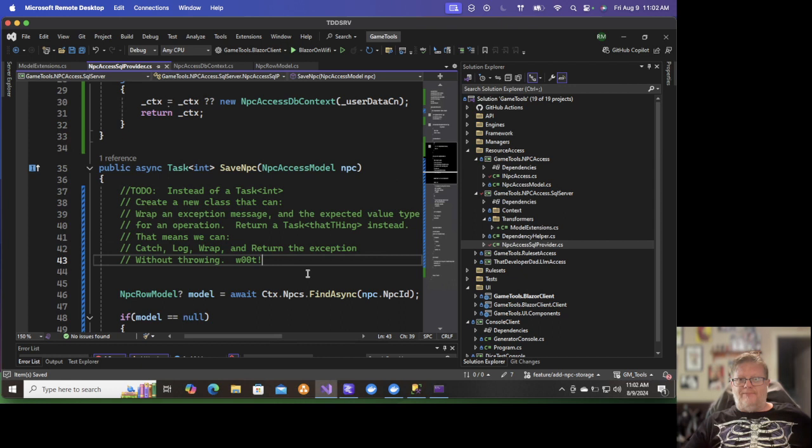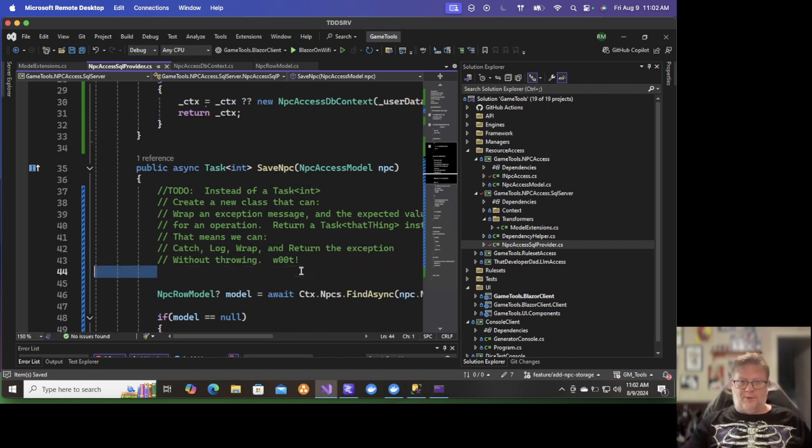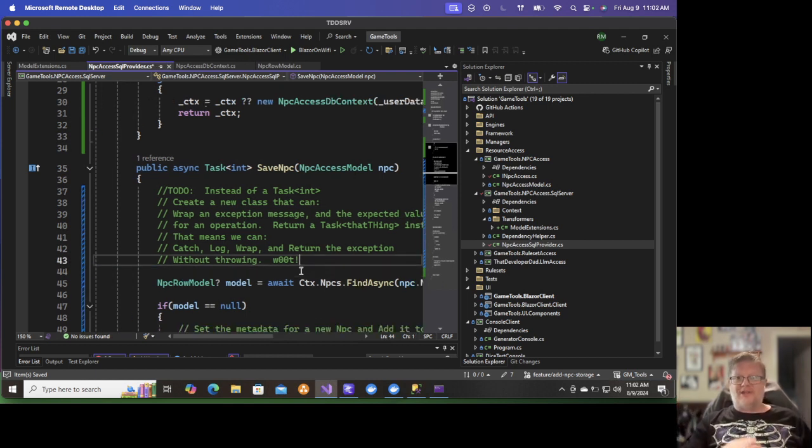And dev leader Nick Cosentino has a number of really great videos about what happens when we abuse exceptions in .NET, and when we throw exceptions around our application, it does horrible things to our performance, like several orders of magnitude of processing cost, and not to mention memory, stack, all of that stuff.